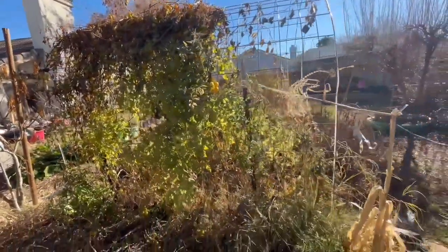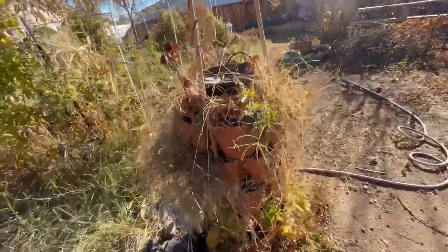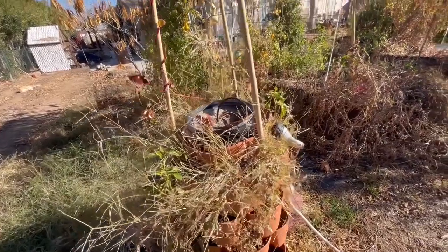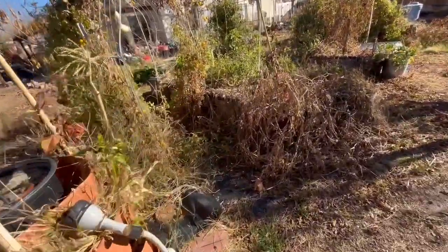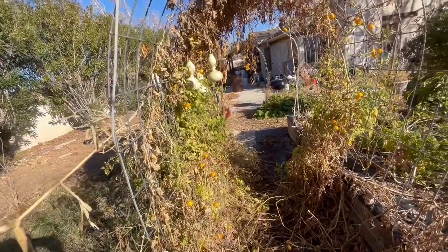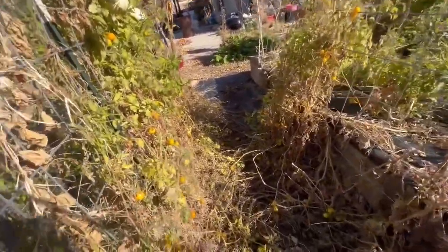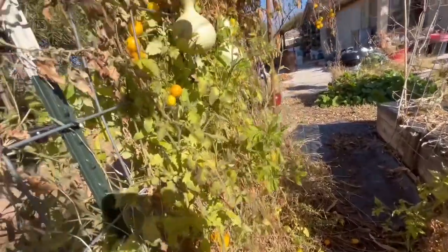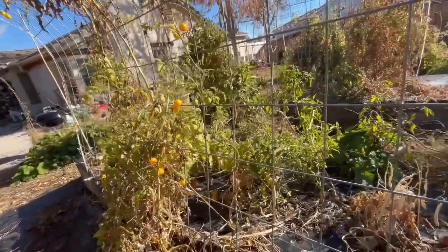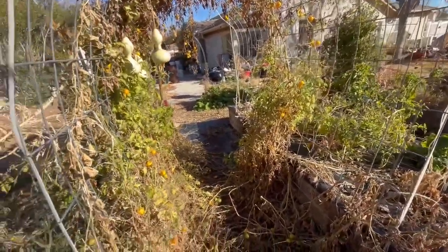Now it's been cold. We've been in the high 20s for the last few days, and I was really concerned coming out here because I'm thinking, well, everything's gonna be dead. And that's why I had harvested all that I harvested before I left to go to Japan, because I knew that there was gonna be some weather most likely while I was gone, and I didn't want to lose all those tomatoes. But the tomatoes, they survived it, and they're doing really good. The plants are still green. But I already know that it's just high time that these come out.